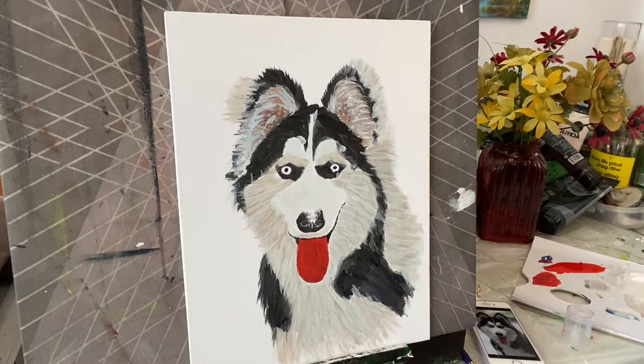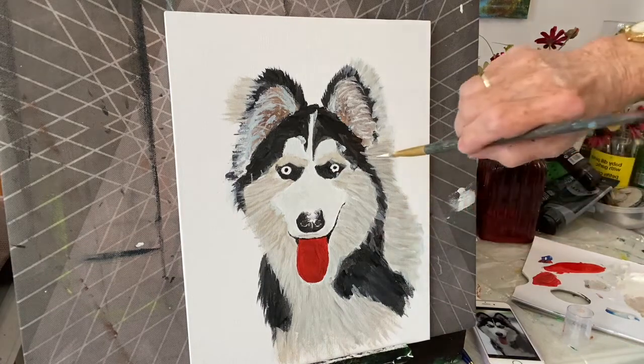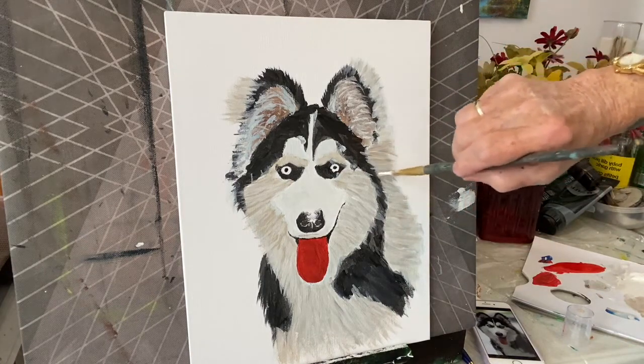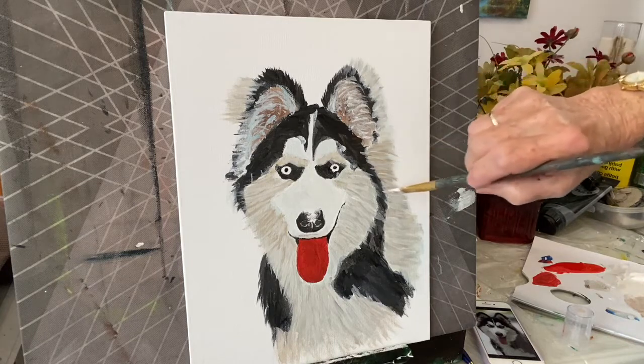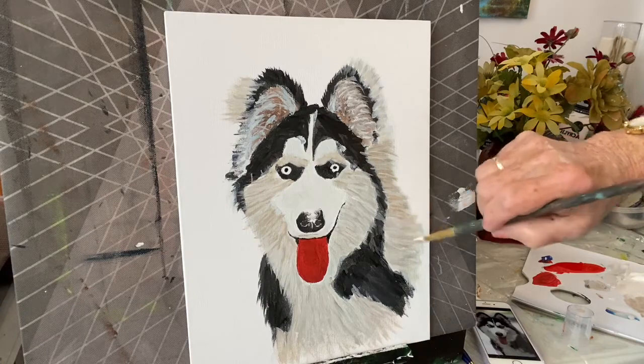So what I'm going to do is I'm going to add some more burnt umber and a little bit of blue. And I'm going to go over it again. Get some shadows in because you might lighten it up too much. But look at that. See how you get that extra. See? Just keep layering, layering, and layering.